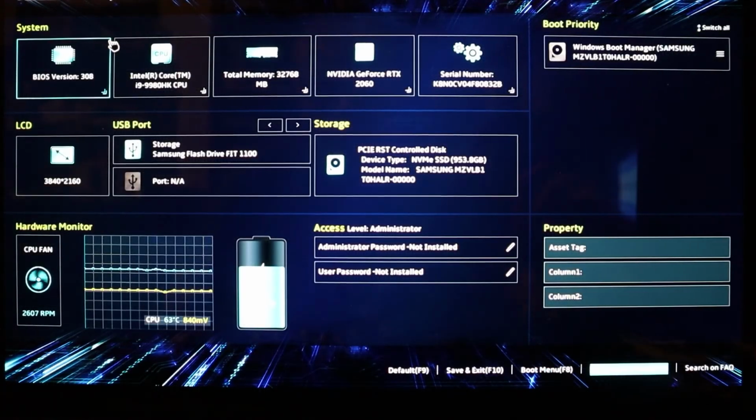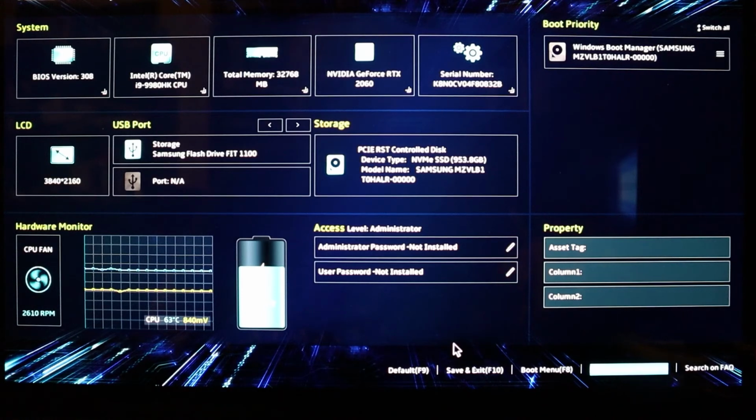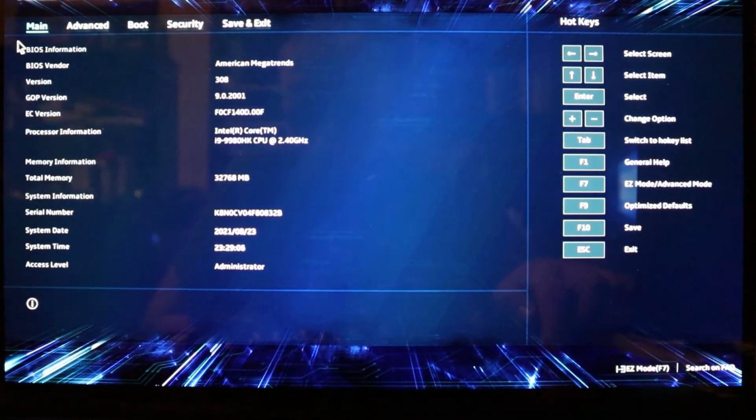And if you have one of the newer computers, once you boot into BIOS or UEFI, most likely the interface is going to be different. It's going to be much fancier. It's going to look something like this. So in here, we need to find something like an advanced mode or advanced tab. In my case, this is it right here. I'm going to press on it, and then in here, we need to press on the advanced tab.